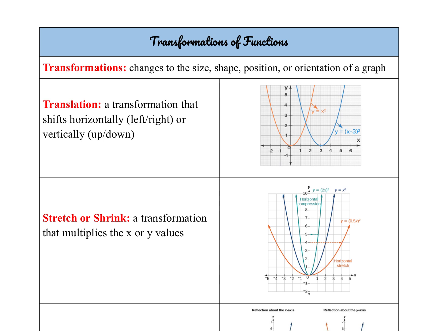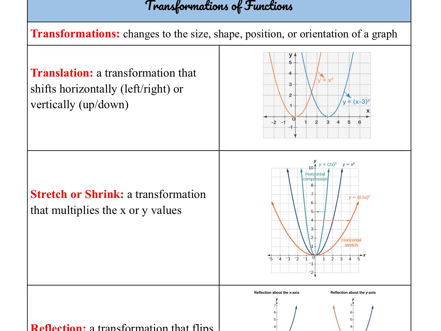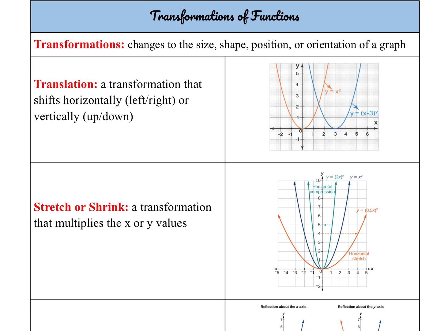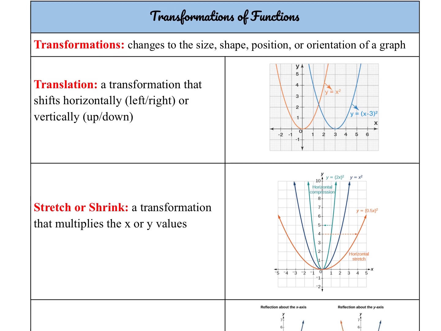So learning the rules at first can feel a little bit tough and maybe it takes a while for them to sink in, but once you know the rules, you can apply them to every type of function and it's always the same rules. So once you know it, it becomes a lot easier and we're going to use it in every single chapter that we cover this year. So there are three main types of transformations. Transformation is just the general word for the change.